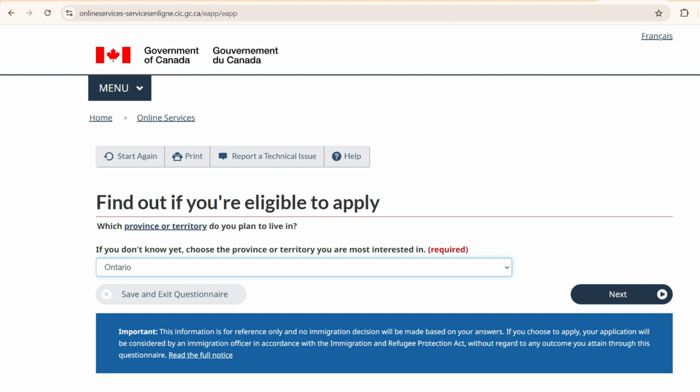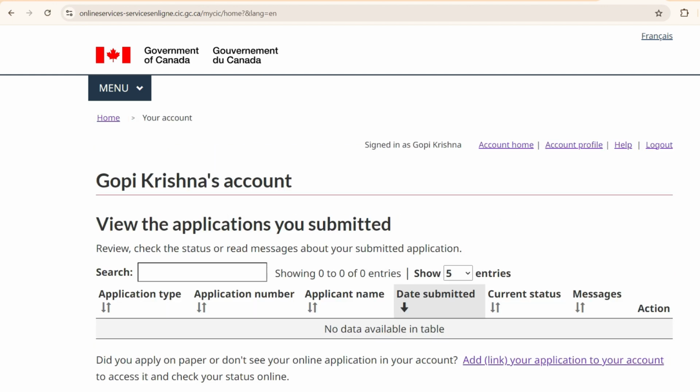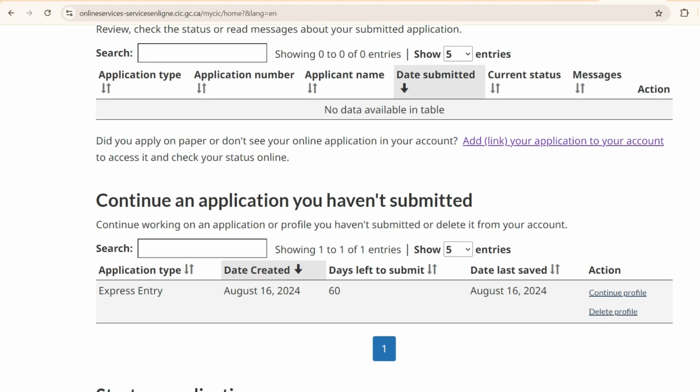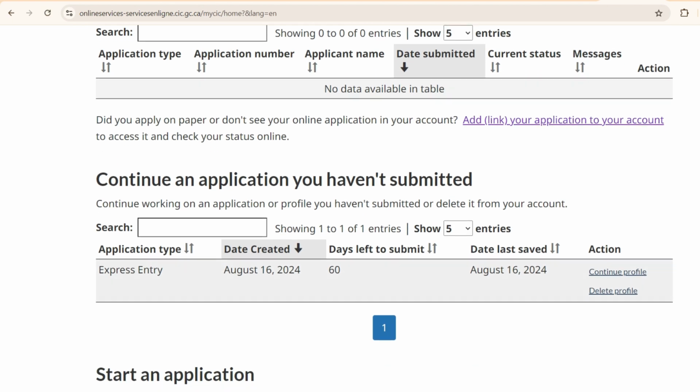So to do that, for example, let me start again. Now that we have selected express entry, remember, let me start again. So once I clicked online service, you see here, once we come down here, it shows that the application has been created. So 60 days is left. Now, once I'm going through the entire process and I find that I'm ineligible for a particular province, I will attempt and see if I'm eligible for any other province. It does not cost any money. You're just coming and checking for other province if you're eligible.